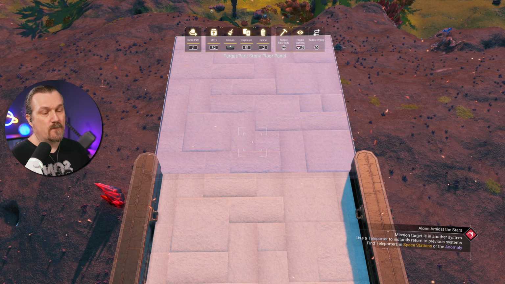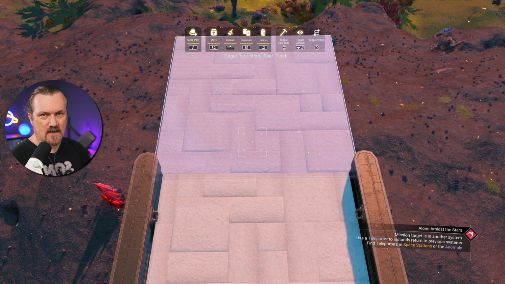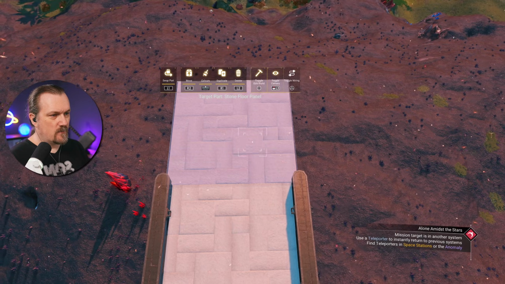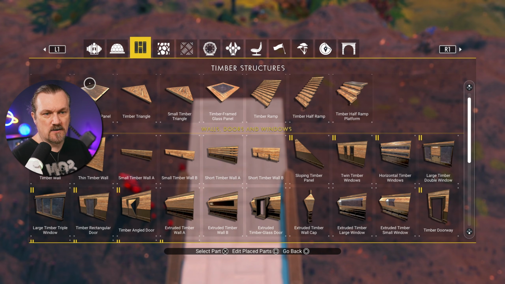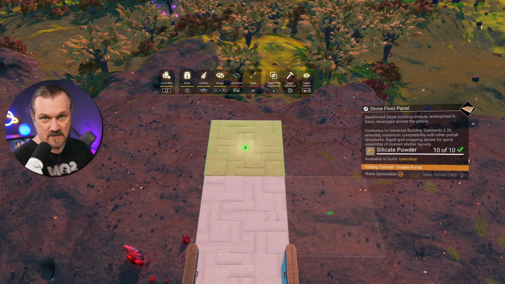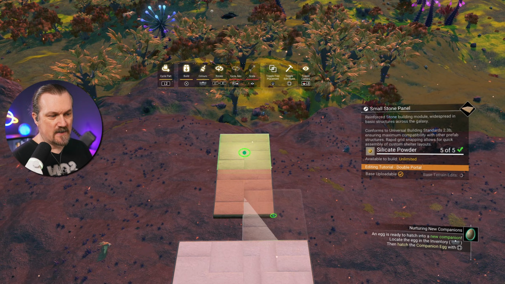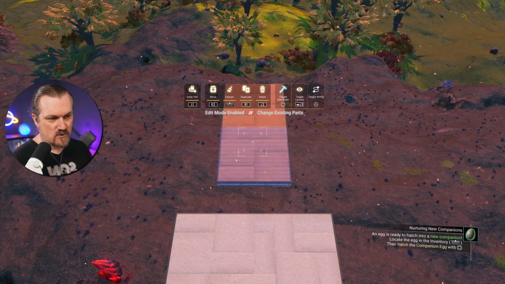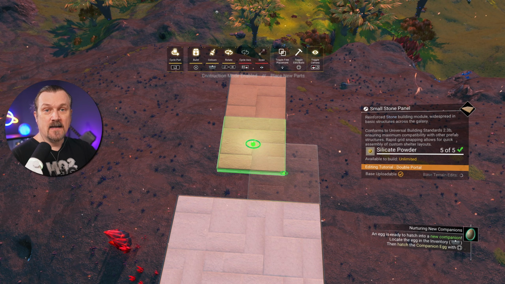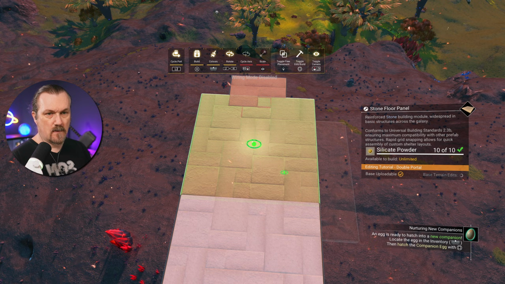So later on, because I know there's going to be like 50 people in the description telling me they're using this technique for that, but we will get to that. So what I'm going to do instead is go to my large floor. I'm going to take the stone floor panel, and we're going to adjacency from the large floor to the small floor. And I'm going to place another one outside there, so I can remove this one here. And we remember now that this is the center floor of where the large floor used to be, like that.